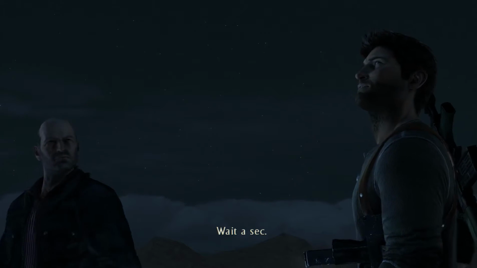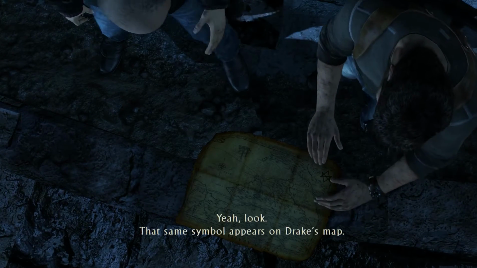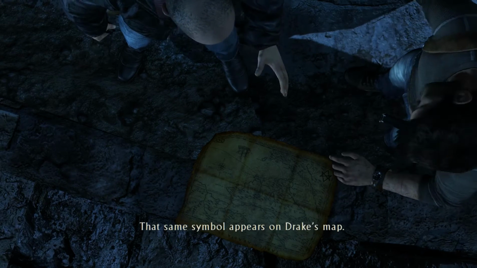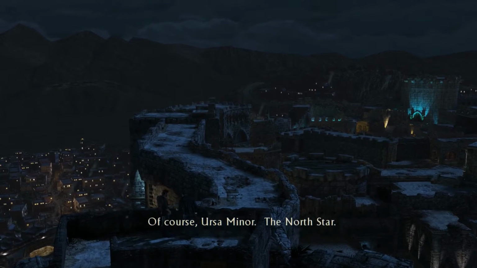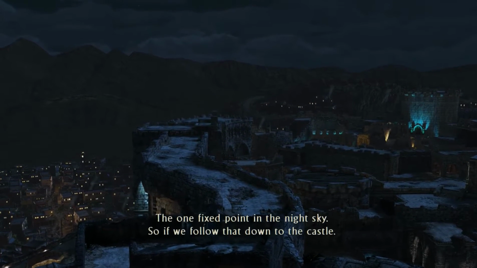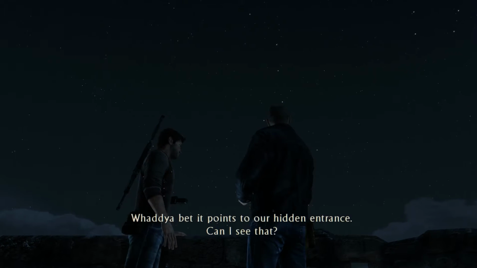Wait a sec. Yeah, look. That same symbol appears on Drake's map, right next to this. Of course, Ursa Minor, the North Star. The one fixed point in the night sky. So if we follow that down to the castle... What do you bet it points right to our hidden entrance? Can I see that? Yeah.